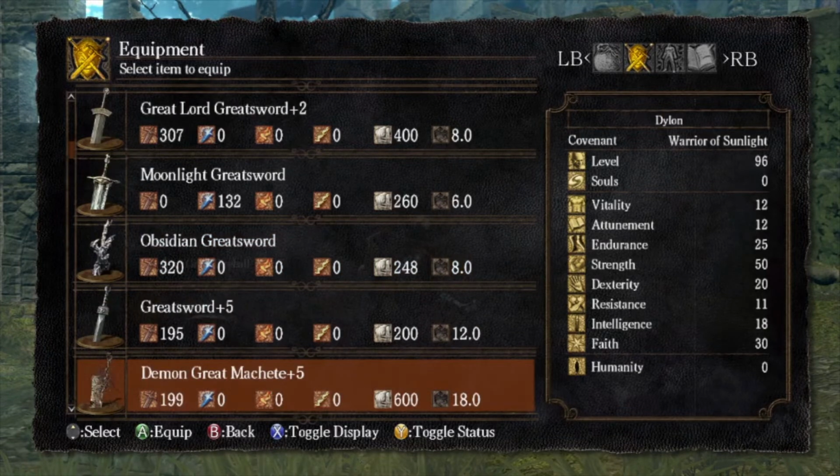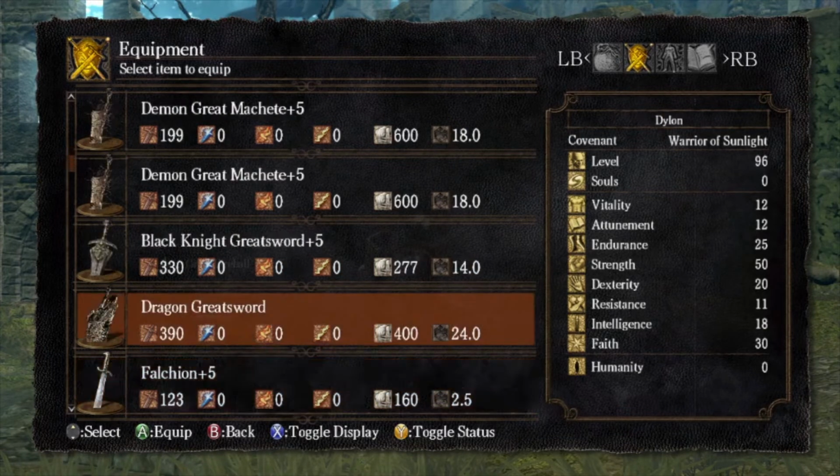So I got the... I'm just ignoring it for now. I'll get to it. Don't worry, guys. I'll get to it. Dragon Greatsword, where the Eagle Kite Shield was, or just about. I got the Large Magic Ember from that little bug thing that's on the wall.